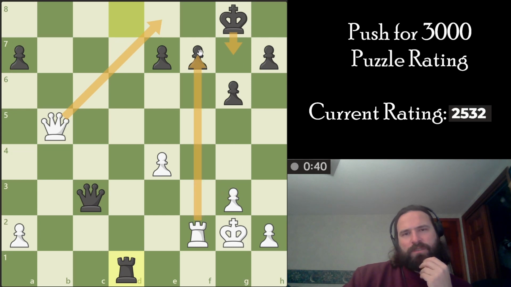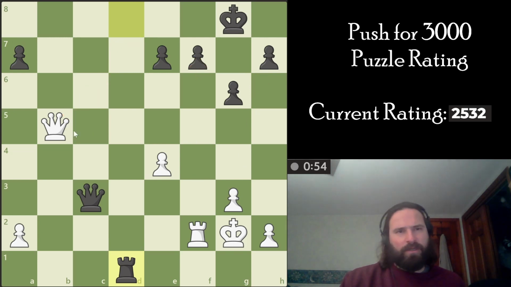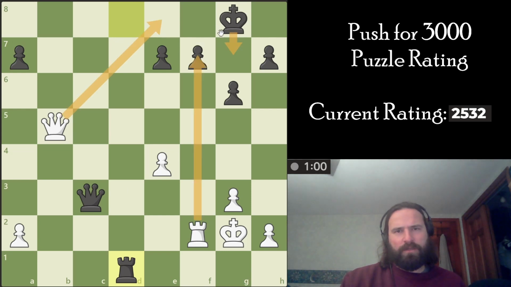Maybe I do this instead. King still goes here, but I feel like my rook being more involved, just getting my rook closer feels better. And the fact that my rook isn't pinned feels good. So here, here, here, here is forced.